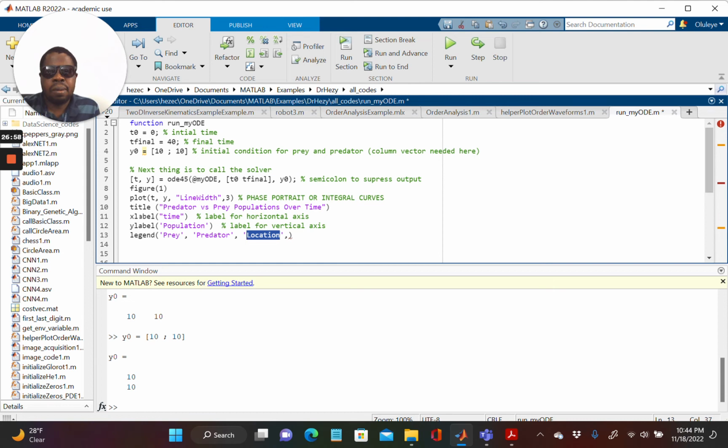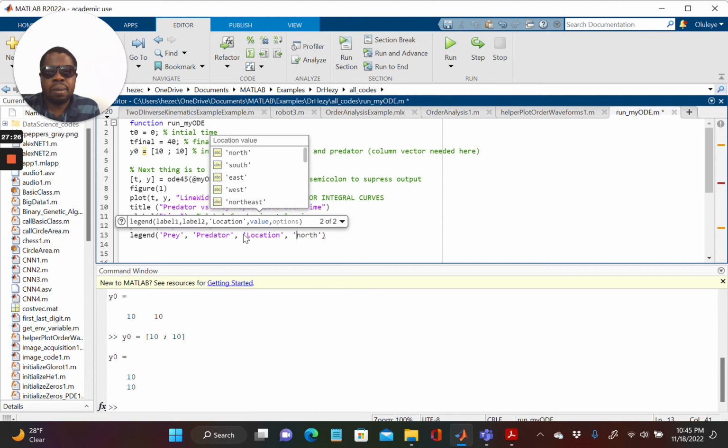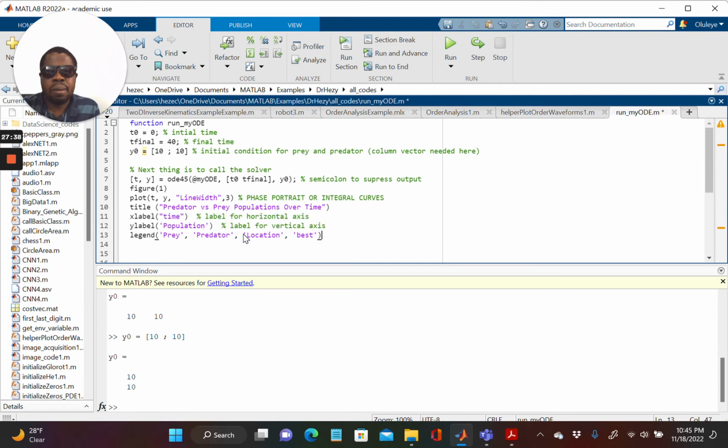Once again, this xlabel is a function in programming. You have to type it verbatim. This title, you have to type it verbatim. All of these are functions. Even legend is a function, and it's accepting some parameters. But in the legend function, this location parameter must be typed verbatim. And that is telling you where you want to add the description in the plot. Let me tell the compiler to put the description in the best place possible, depending on the nature of the graph. Okay, that is the first one.